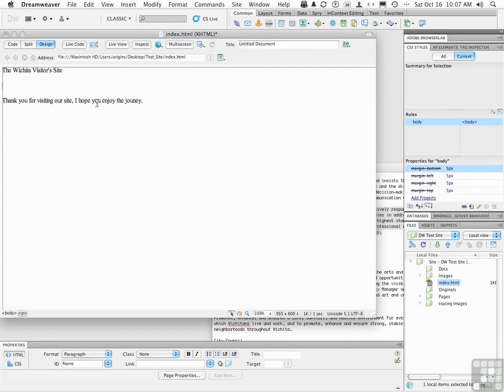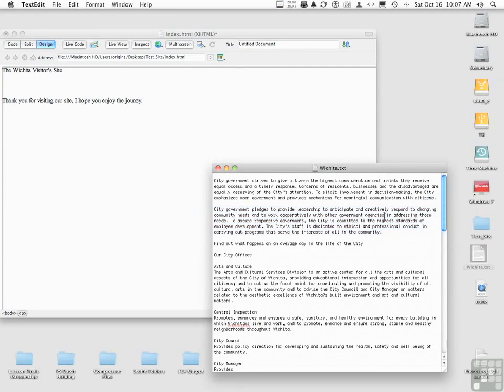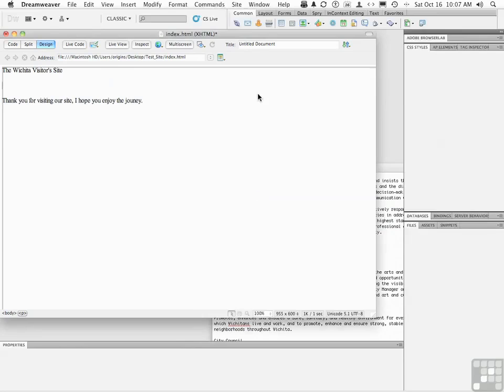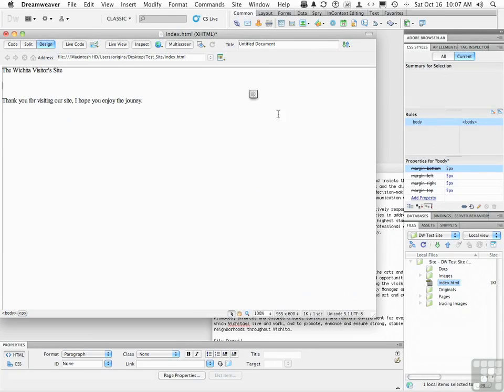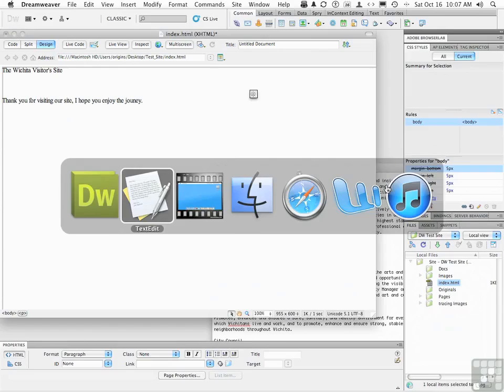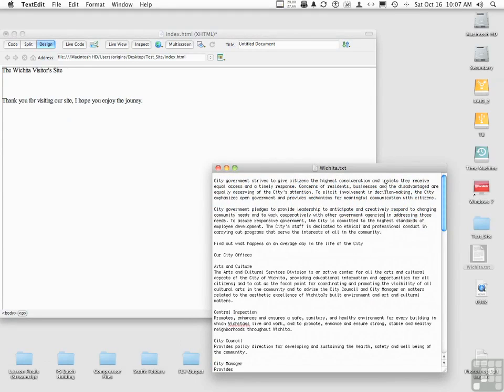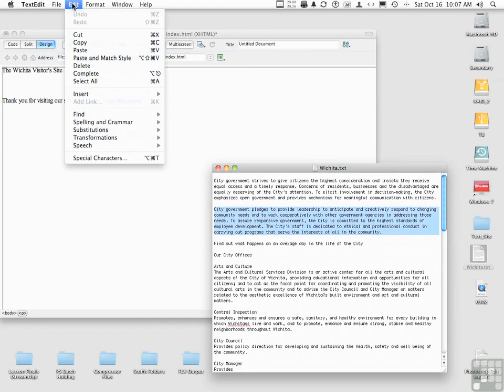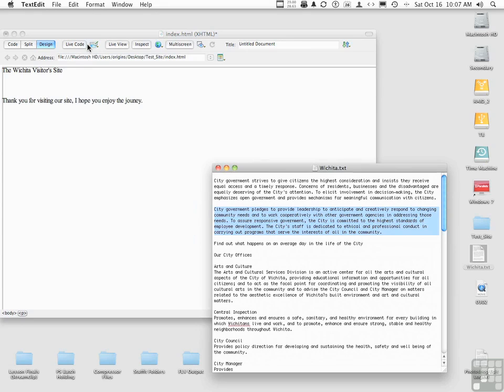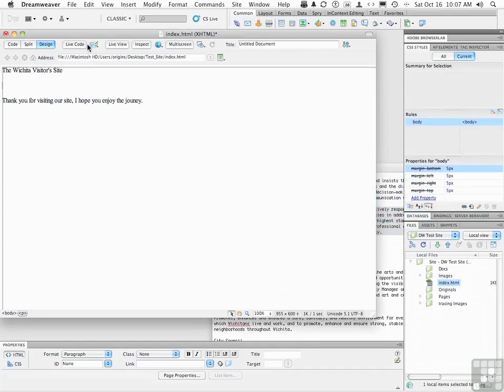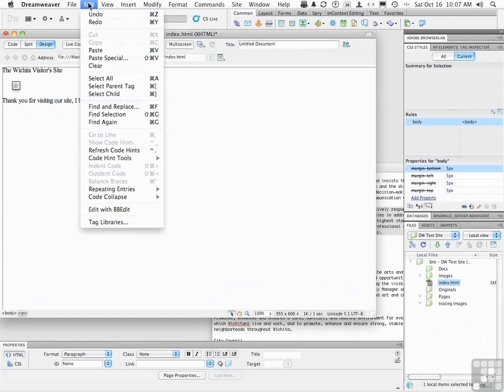Let's do this again. Say I don't have the ability to see both documents at the same time. If I've got Dreamweaver open, that's all I can see. And if I have my document down here open, that's really all I can see. I can't drag it because there's nowhere to drag it to. In that case, you do a copy and a paste. So what we're going to do is select that text again. But this time we're going to go up to the word Edit and select Copy. Now you can do the Control Tab thing to get back to Dreamweaver. Make sure you're right here. But we're not going to go to Edit, Paste. We're going to select Edit, Paste Special.